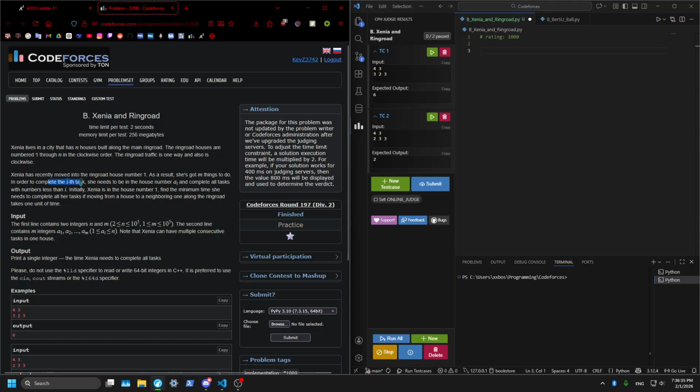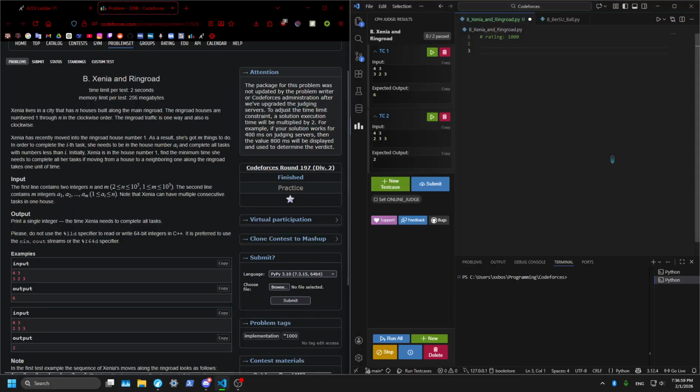In order to complete the ith task, she needs to be in the house number a_i and complete all the tasks with numbers less than i. Initially, she's in house 1. Find the minimum time she needs to complete all her tasks. Moving from a house to a neighboring one along the ring road takes 1 unit of time.